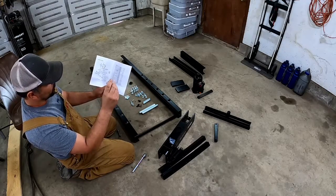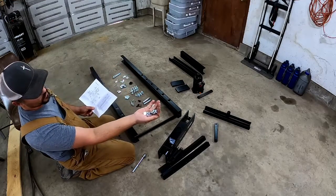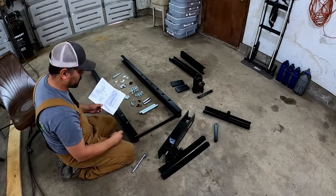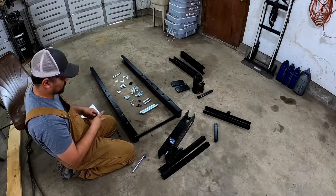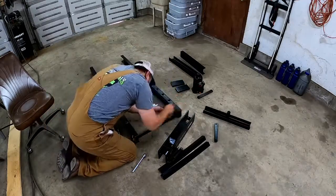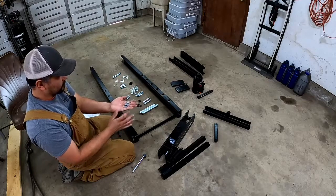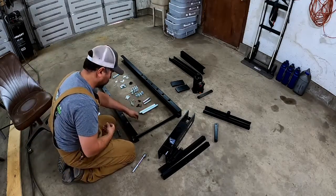You're going to use your 4 bolts, they're actually right here. These are labeled as number 21. You're going to use these to install this bracket between your 2 heavy duty stands. For the nuts for these, you're gonna have 4 of these as well, so that's one easy way to identify them. You've got 4 and 4.